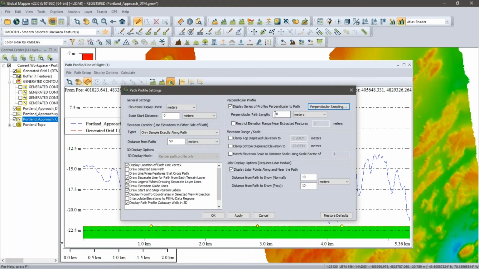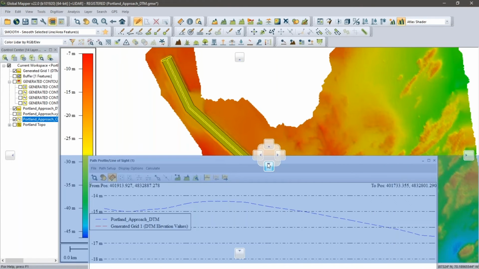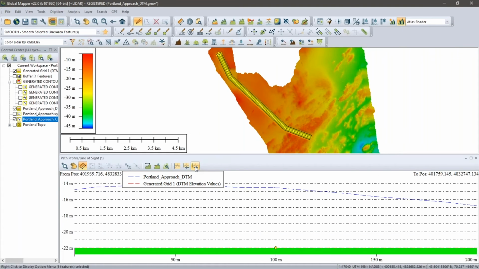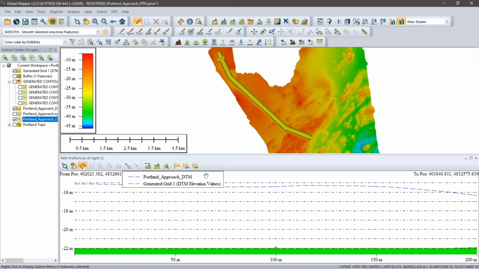Once again, my length, 200 meters. What you'll see in my profile view is if I drag down this window and dock it, you'll see a series of cross-sectional views, noting where the original surface was and what has been modified. Now, probably would need to widen that a little bit to give us a full perspective. Let me actually go ahead and do that.